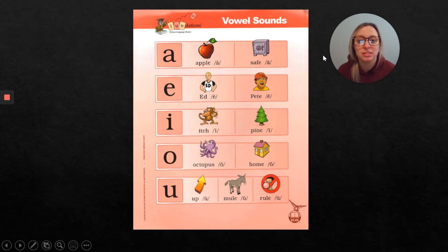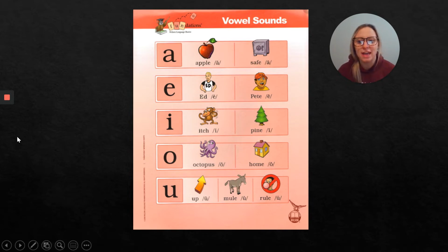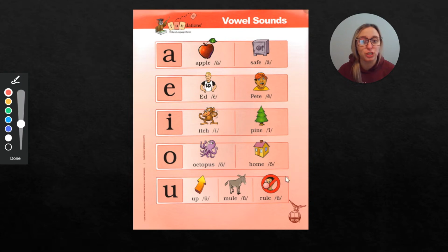Now, this is a very, very important new thing we've been practicing. Since we are first graders getting ready for second grade, we must be flexible with our vowel sounds. They can have two different sounds. A vowel always has a short sound, and it also has a long sound. The long sound usually sounds exactly like the letter's name. There's only one exception to that, and that is with the letter U. The letter U has an extra long sound.